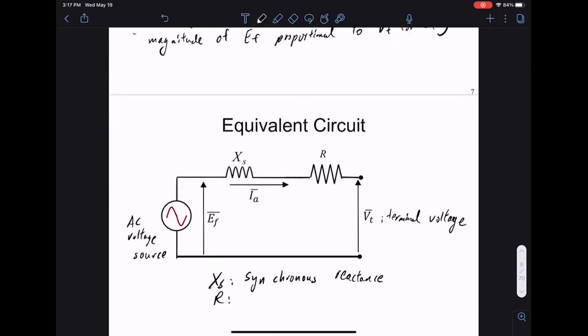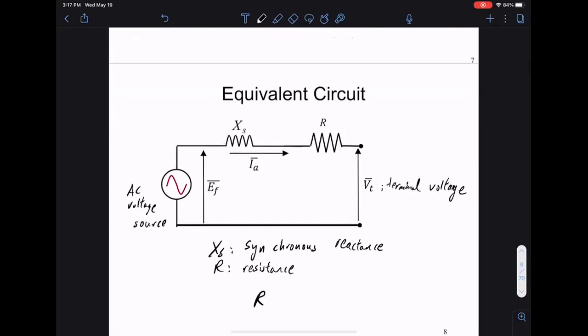Then this R as a resistance, again, is because nothing is ideal, right? You're passing currents through all these wires with some resistance going on. But normally R will be much less than XS. The resistance will be very small compared to XS, so normally we don't need to worry about R. The resistance inside the generator is tiny compared both to its own synchronous reactance and the other resistance in the grid somewhere else. So R is almost never considered when we look at a model.